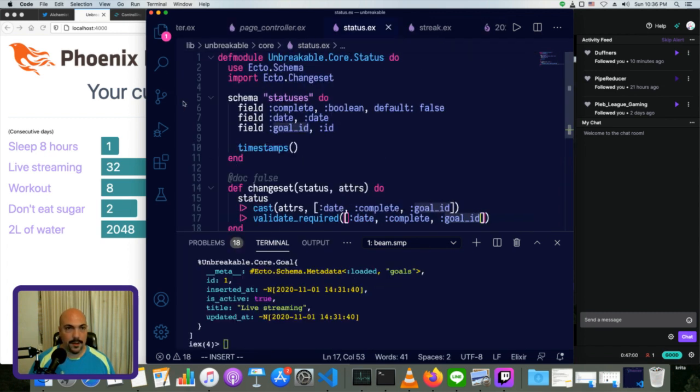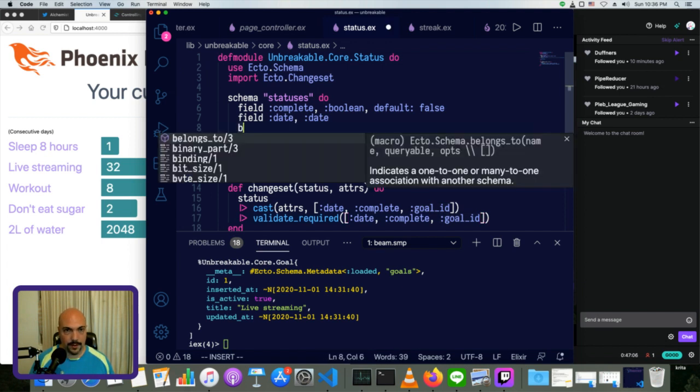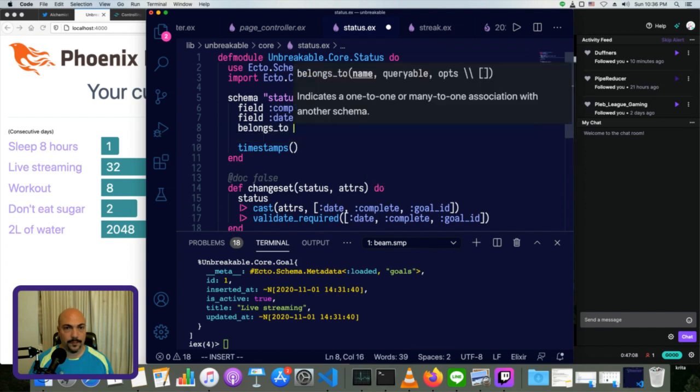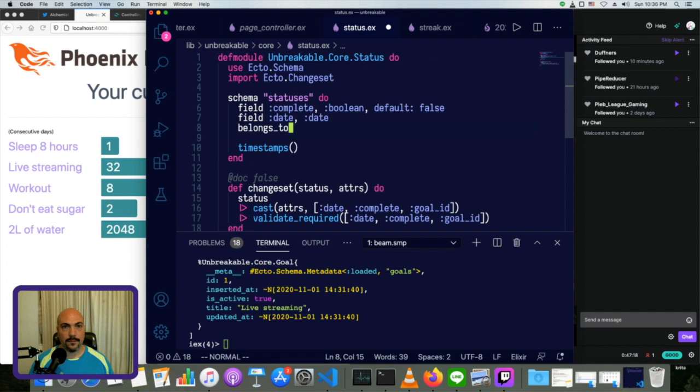So statuses, instead of goal ID, we're just going to say belongs to goal. None of it's aliased, so belongs to Unbreakable.Core.Goal.